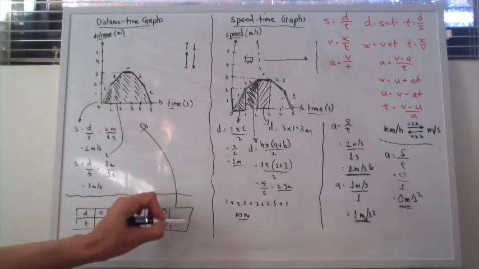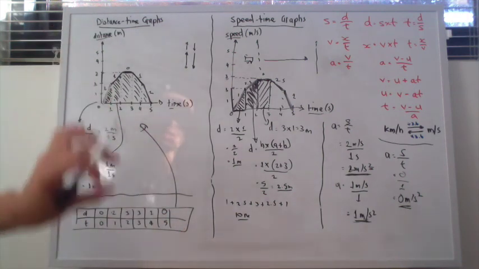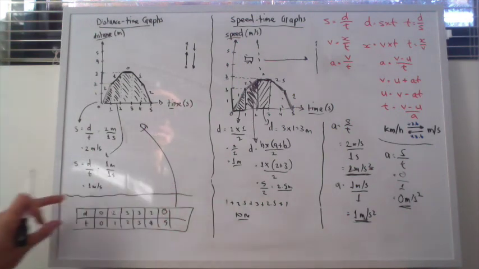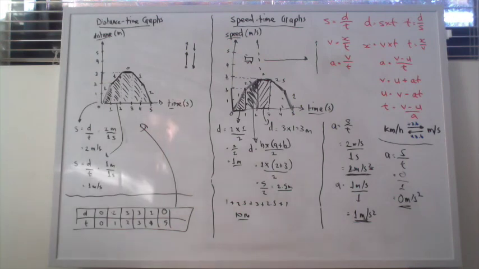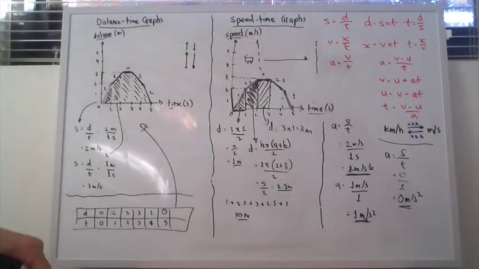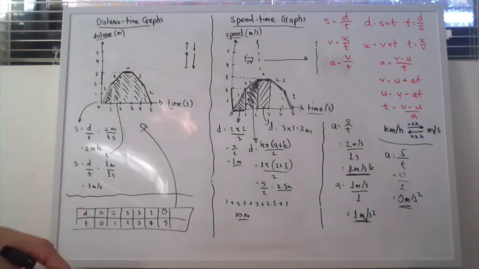Yeah, so the coordinates of these tables equate to that graph, and you should be able to recognize the table and the graph. It is the same as what you do when you do results in science for experiments. It's the same when you calculate tables and graphs in maths. Okay. All right, so that's that. Next one, we're going to look at acceleration, and then we're going to use these formulas to try and calculate object motion under different circumstances. Okay.